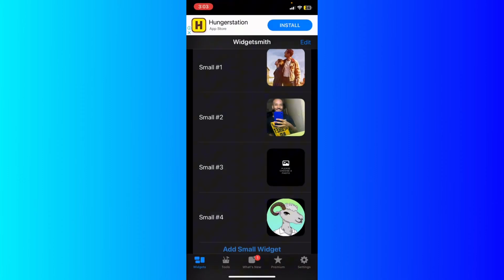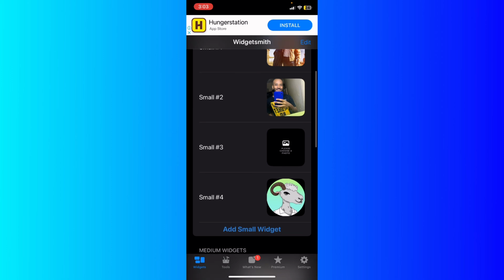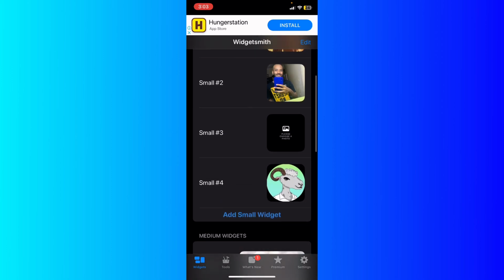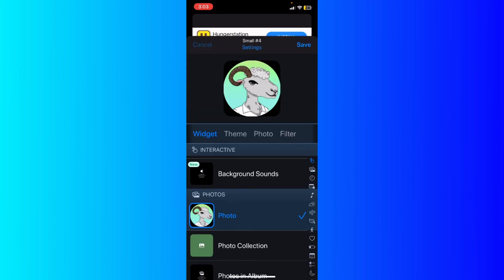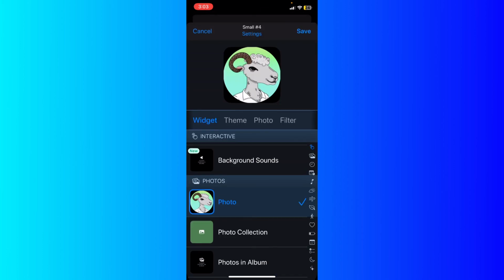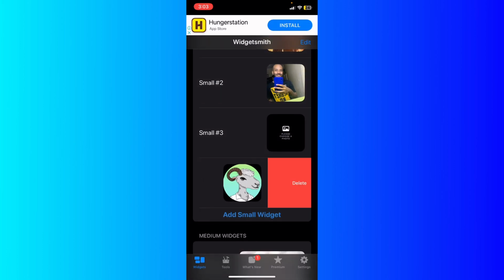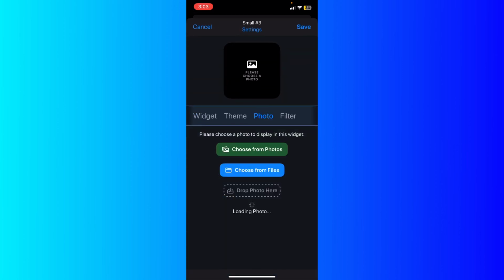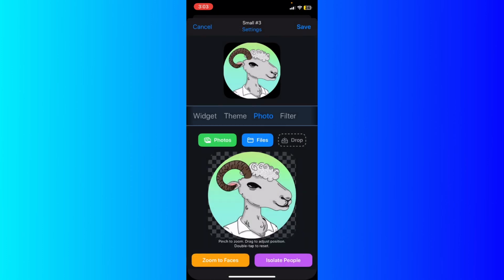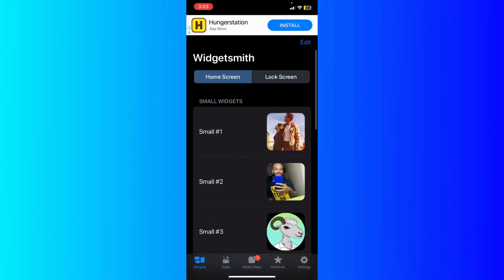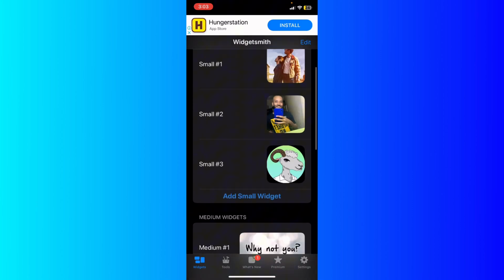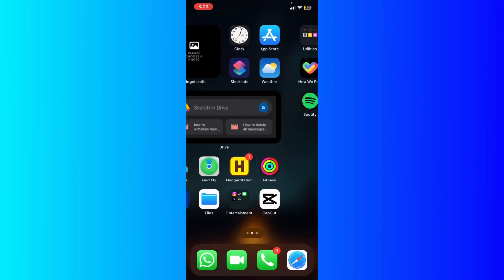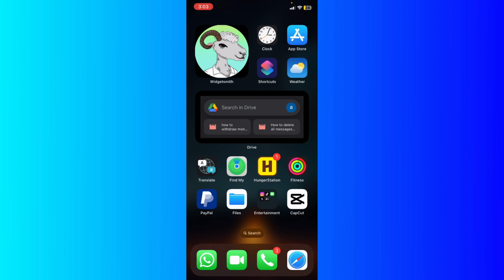I'm going to delete that widget and add to that widget number 3. I'm going to choose photo again, add the photo, hit save. This is for my home screen. I'm going to go back to my screen, and then you're going to be able to see the results right here appearing in front of you.